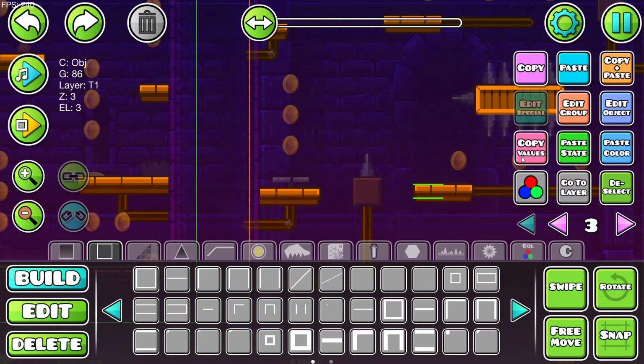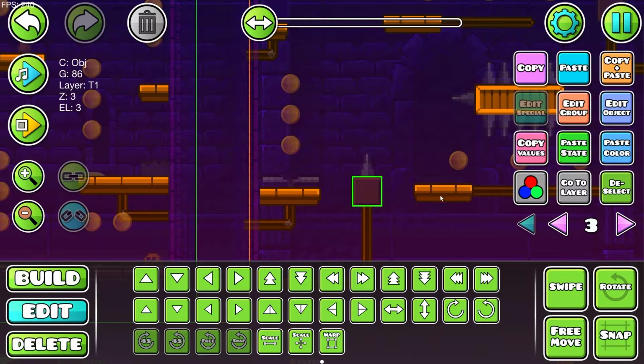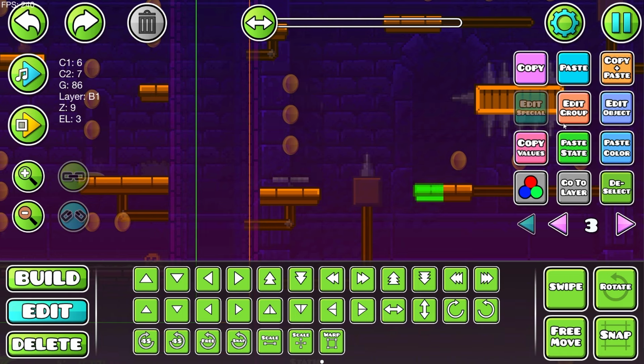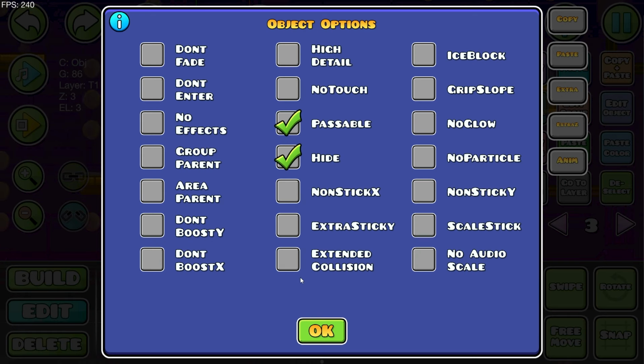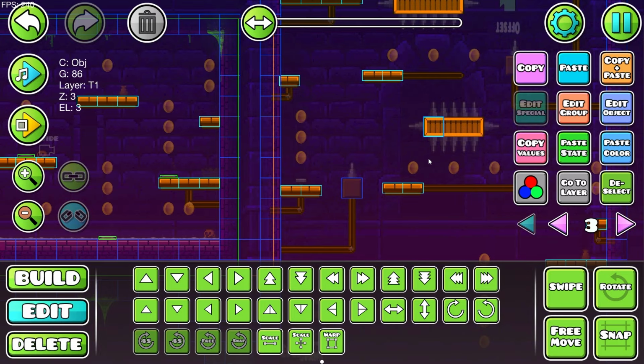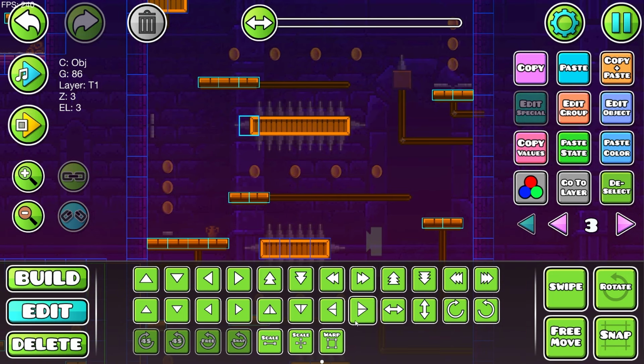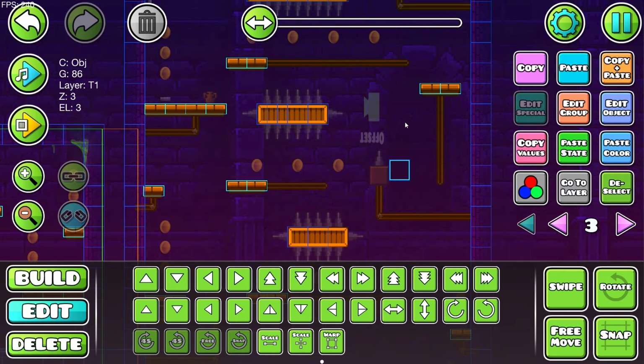Okay, so let me just copy this, paste the state and everything. Material ID, of course, has to be 1, and it's hidden. Passable, not too sure. Actually, I'm not gonna make it passable. And if you really want to land on these, like, come on, but maybe somebody wants to. I don't know, but we're gonna add some hitbox to them, and one over here as well.